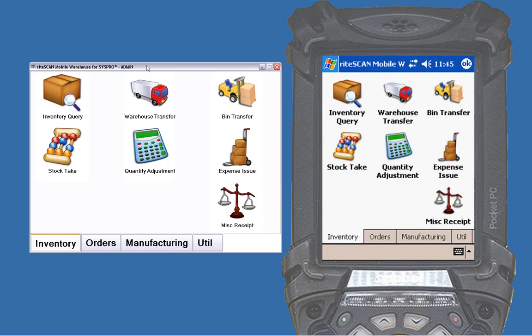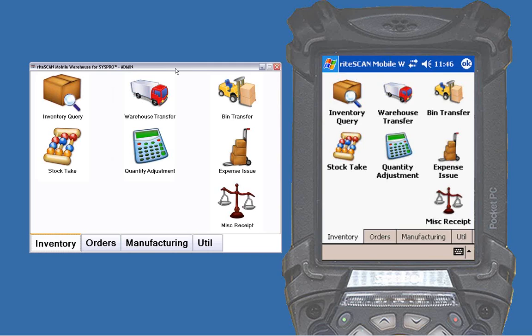Or if I have a workstation at the end of the manufacturing line that does job receipts, or if you have a cage where some materials are issued from, you probably already have a workstation in place so that folks can work with SYSPRO. Well, you can deploy riteSCAN there, and if all they're doing are basic riteSCAN functions, transfers, queries, PO receipts, whatever their function might be, they can be logged into riteSCAN on that machine. And here's the beauty: even though I log in with my standard SYSPRO login name and password and company ID and so on, when I'm logged into riteSCAN, I am not using one of my standard SYSPRO seats.